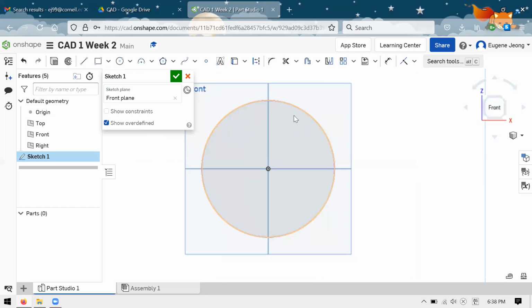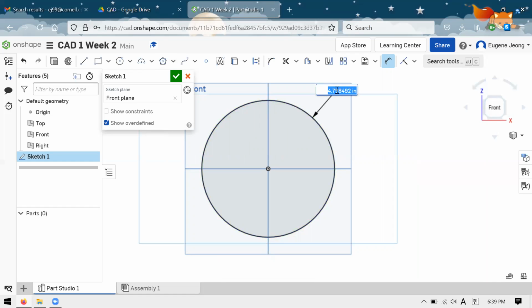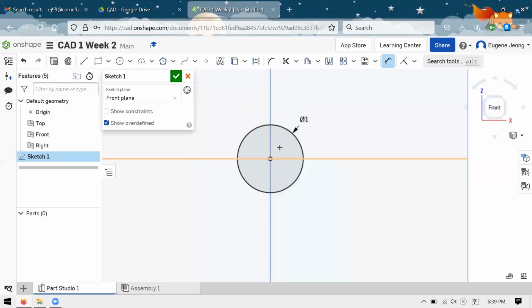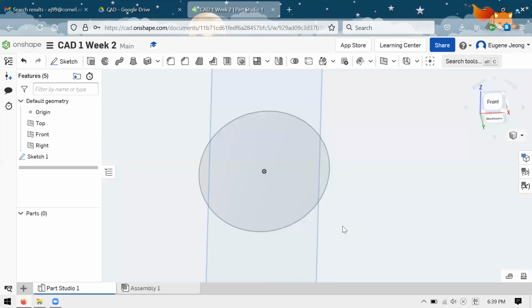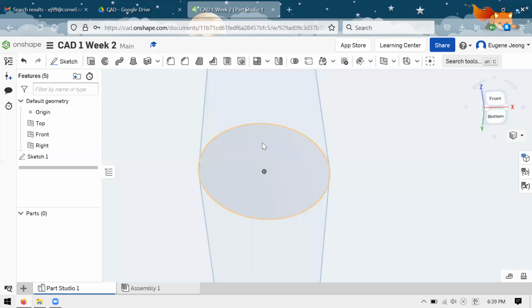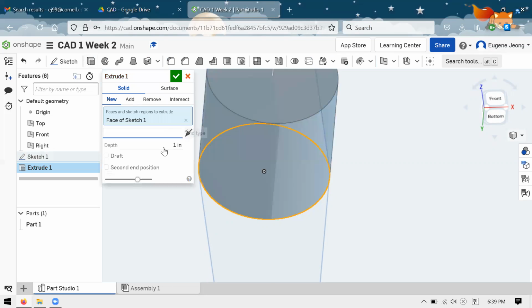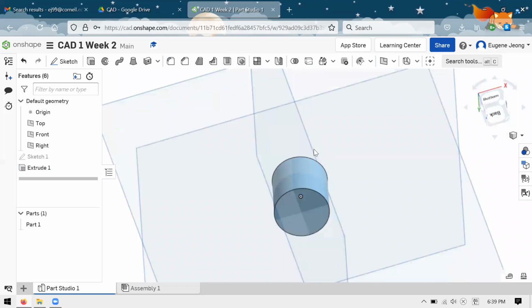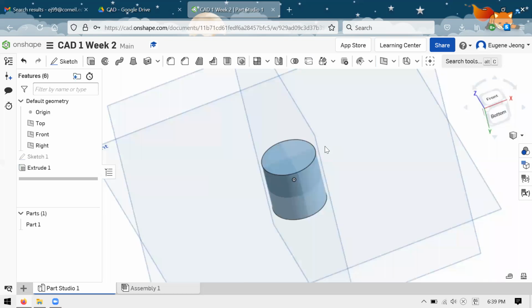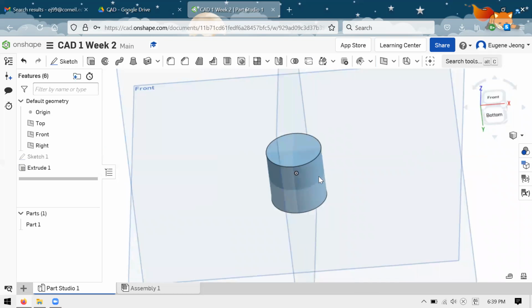But what I want to demonstrate is that there's a bit of a trick question. With the tools that we've gone over so far, it's not really enough to make a sphere. I can start off with a circle like I did for the cube or the rectangular prism. And if I go to my extrude, you'll see that what I get is not really a sphere, it's a cylinder.